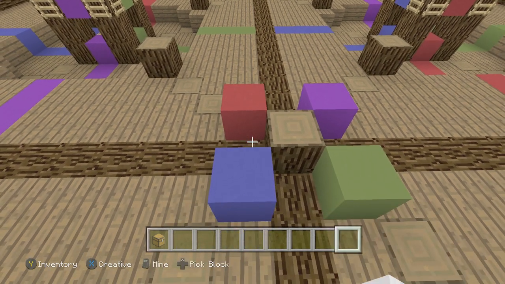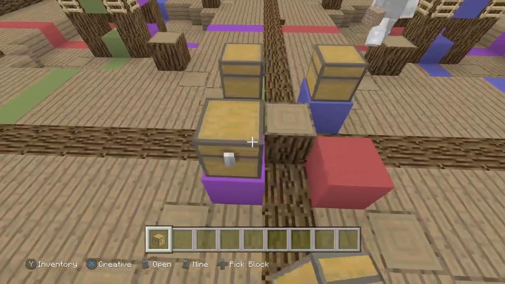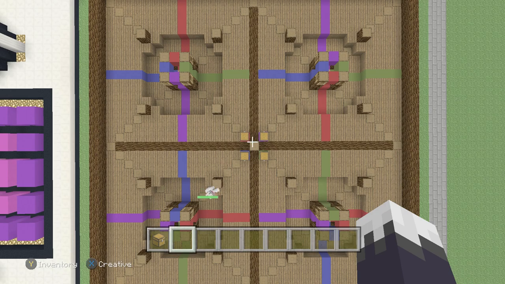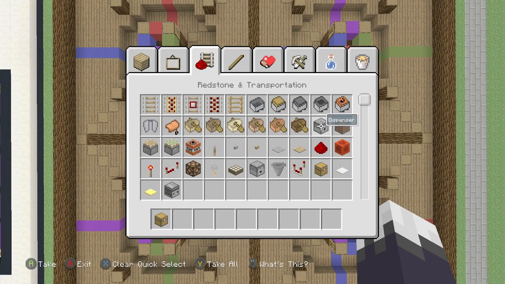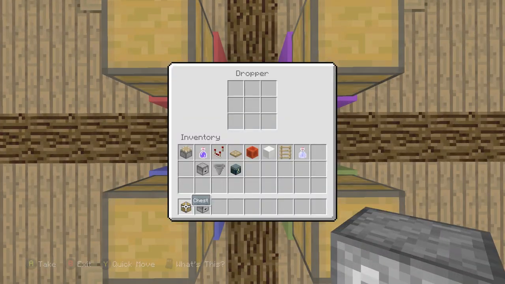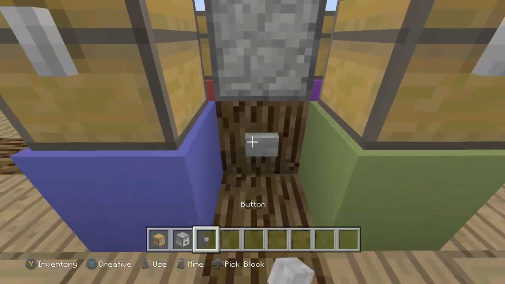So, there are chests. If you're on the bottom side, they face the bottom. If you're on the top side, they face the top. Whale side, gerbil side. Dropper goes on top of the log. And there are stone buttons on each side of the log.